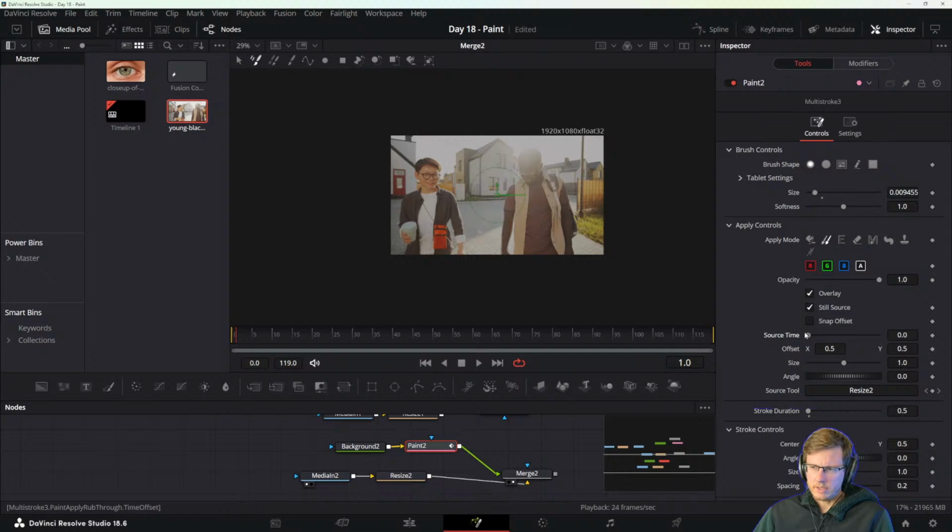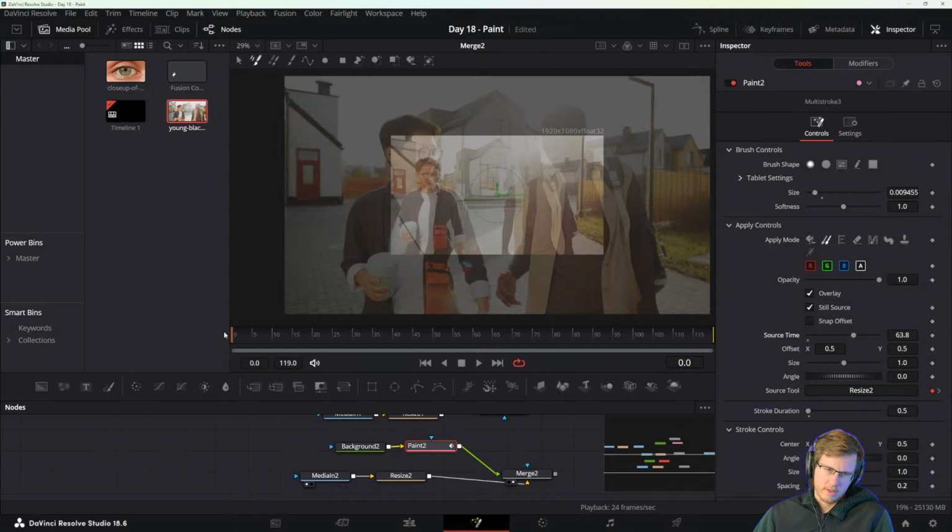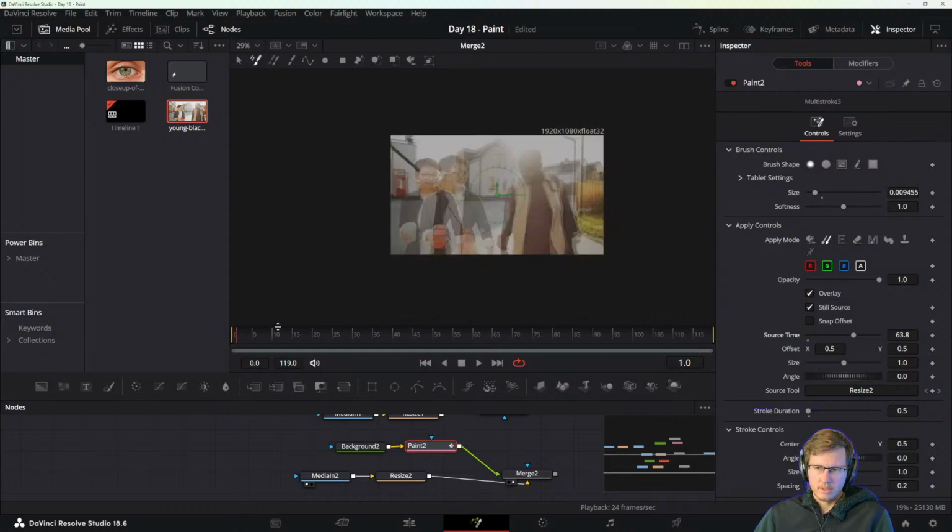Okay, now I'm starting to see. So if we move it forward, then the frame that we're drawing on, except for frame 0 for whatever reason, that's kind of strange. So let's just start from frame 1 then.